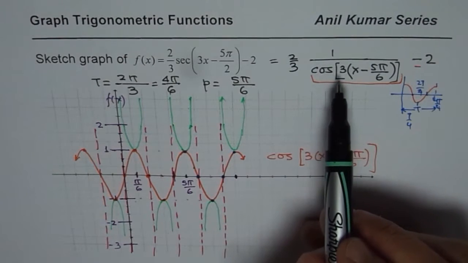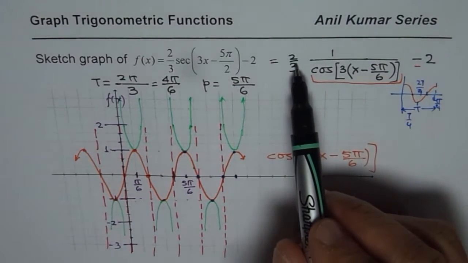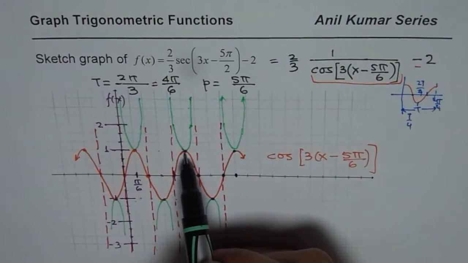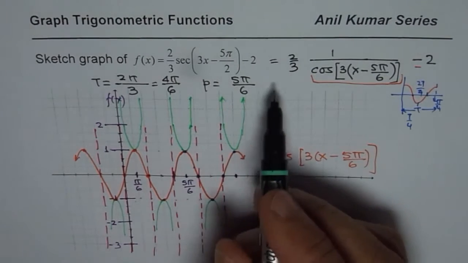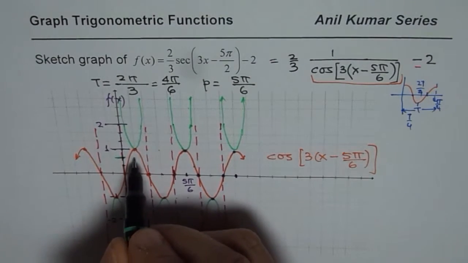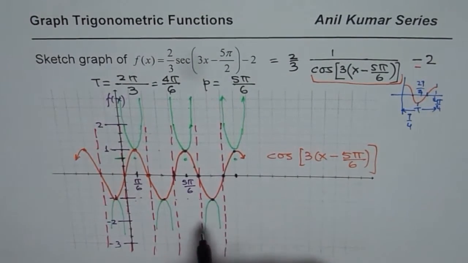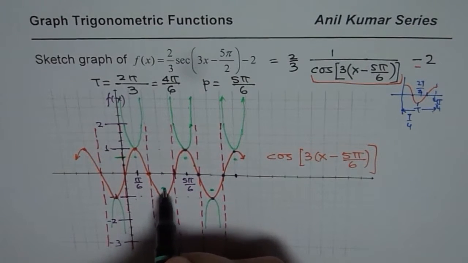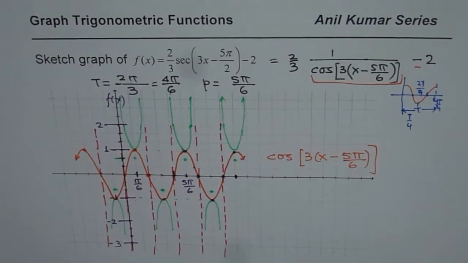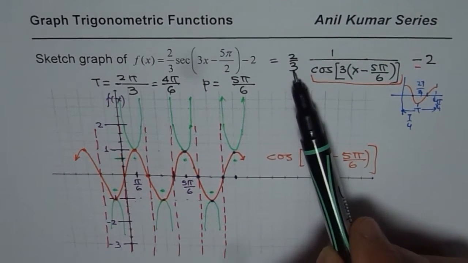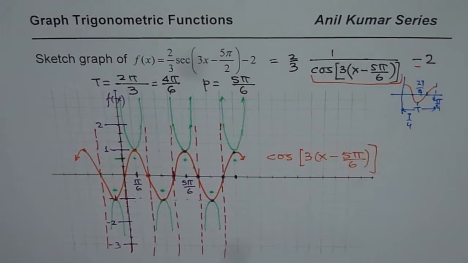Right. Now, let us do the translation and this compression. So when I say times 2 over 3, then what is 2/3 of 1? 2/3 of 1 is 2 over 3. That means these points will come to 2/3. This is 2/3 for us. So all these points will come to a lower level. Do you understand? Minus 1 times 2/3 will be minus 2/3. So they will come at this place. You agree with me? So after I do 2/3, that vertical compression, these points should appear at this place.